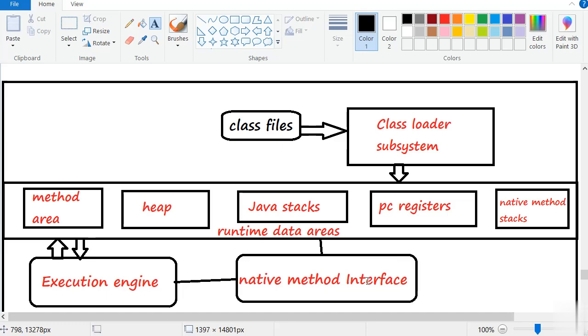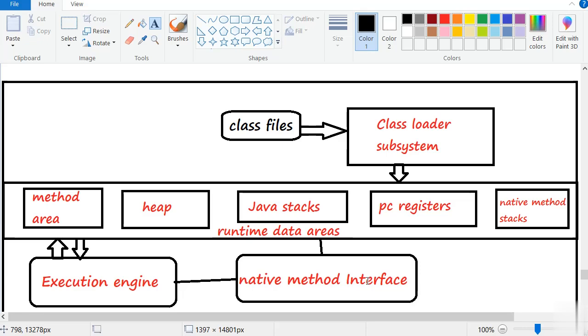This Java Native Interface or native method interface, it is responsible to link Java method to native method. What it is doing is it executes native method. Native method is a program code which we have written in other language like C language. For example, I have written some code in C language in our Java class.